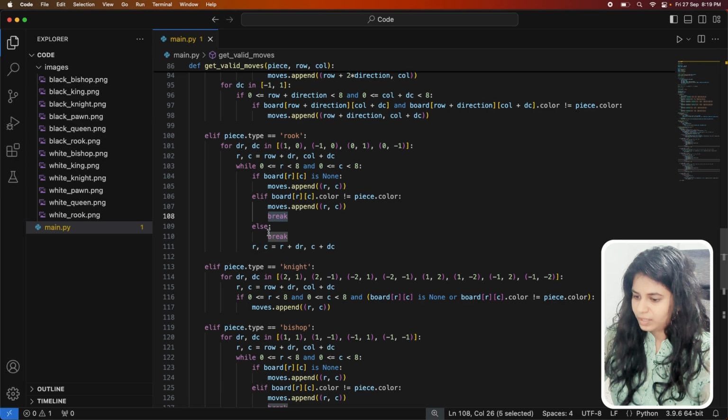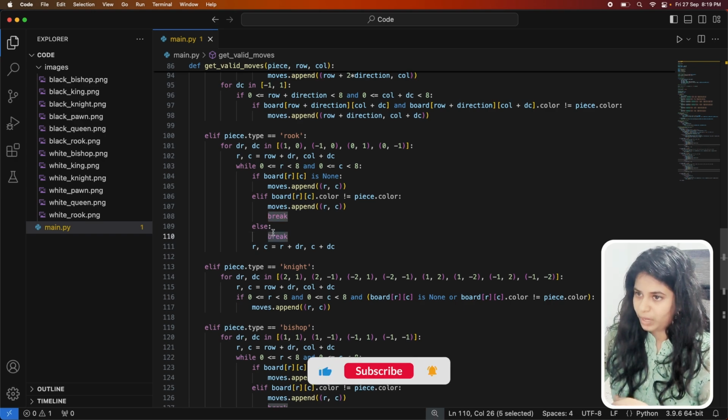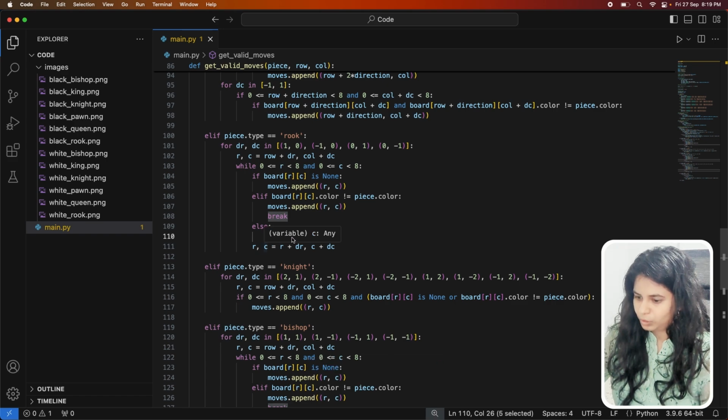If the square contains a piece of the same color, then the rook can't move there, so it has to break the loop, stopping further movement in that particular direction. Next it continues searching after checking the square. It updates the position and keeps moving in the same direction by adding dr and dc to the current position. So this is the code for the rook.